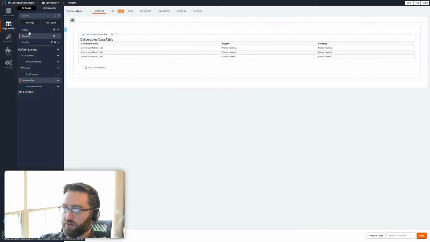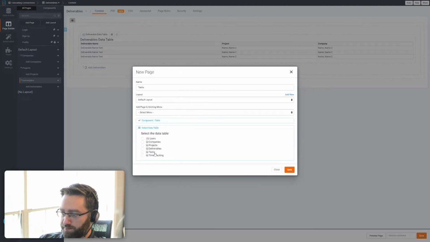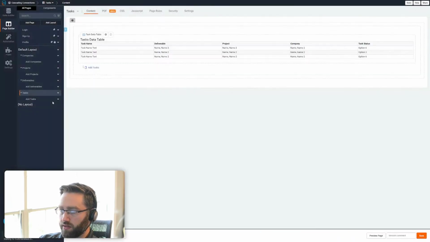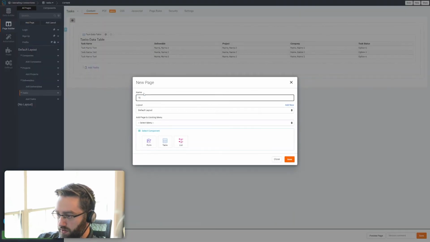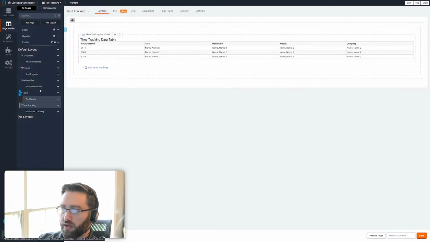We're just going to go through and add all of these particular tables as parent pages, meaning they are going to show data directly from the relevant data table. Okay, so time tracking, add new.